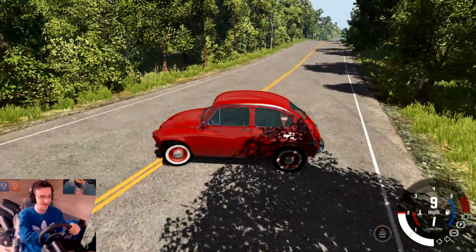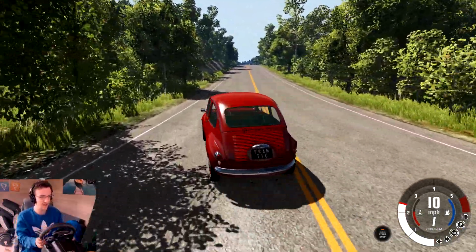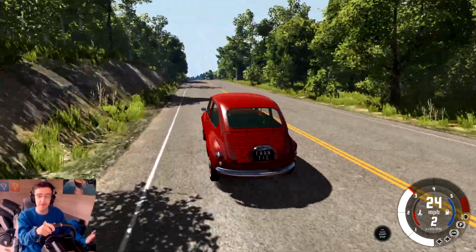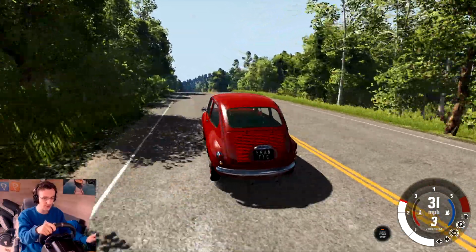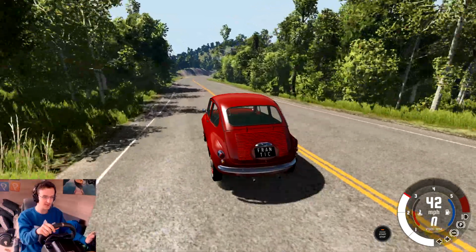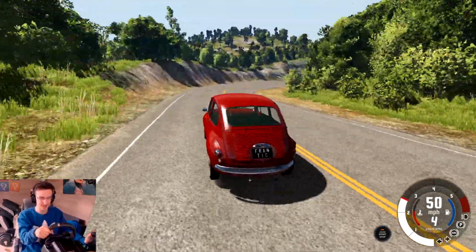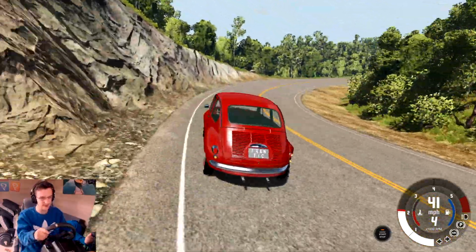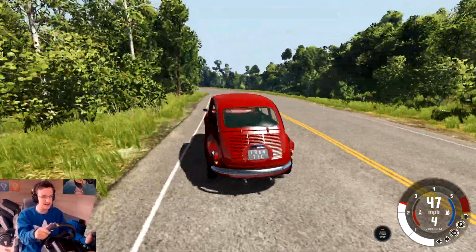Yes, power. Oh, look at it. Look at that beautiful beast. Alright, so, we're going to pretend we drive on the left here. And we're going to drive like normal human beings. Here we go. So we're going 30 miles an hour. Oh, that's pretty quick. 35, 40. I would imagine this road in real life would be like a 60 road. Okay, yeah, like a 60 road. You usually take bends at around 40 on 60 roads, so yeah, that makes sense.